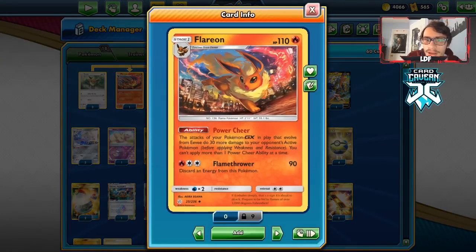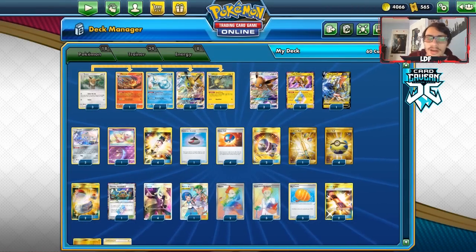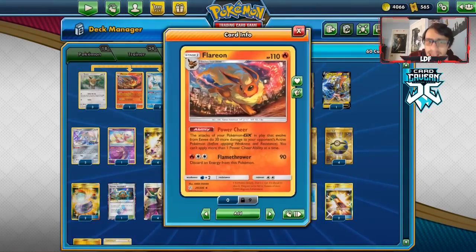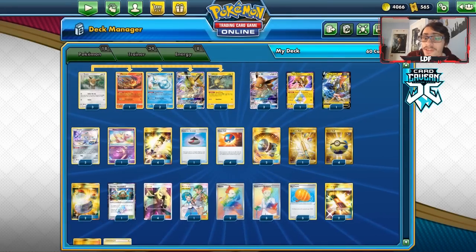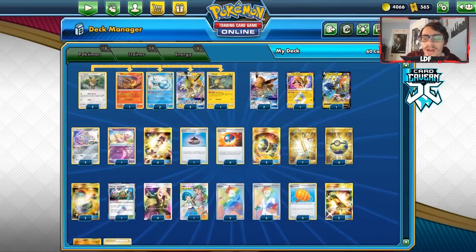I am playing Flareon, of course, and Vaporeon, which are 2 of the most important evolution cards in the deck outside of Jolteon, your main attacker, because Vaporeon gives you that 60 HP boost, and Flareon lets you do 30 more damage, which is a free Electropower. So if you stack Electropower on top of Flareon, you're hitting pretty hard, you're doing a lot of cool things.